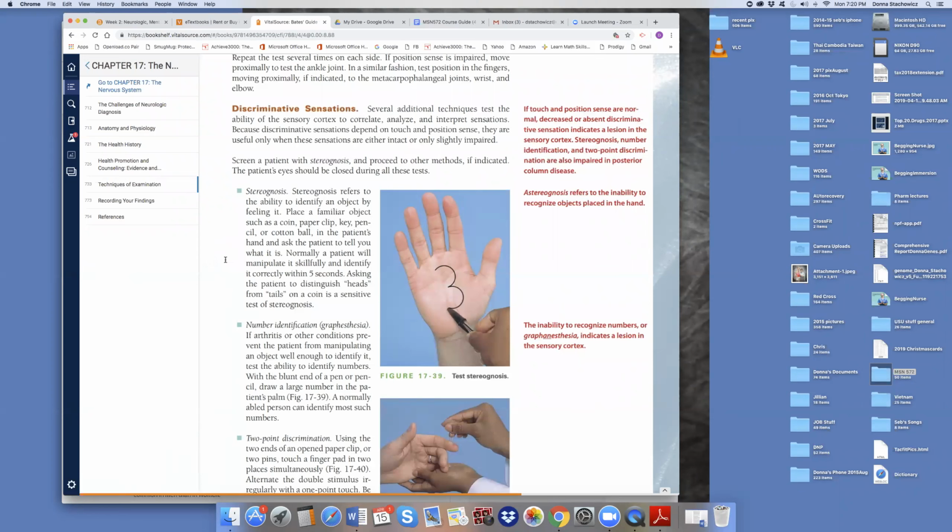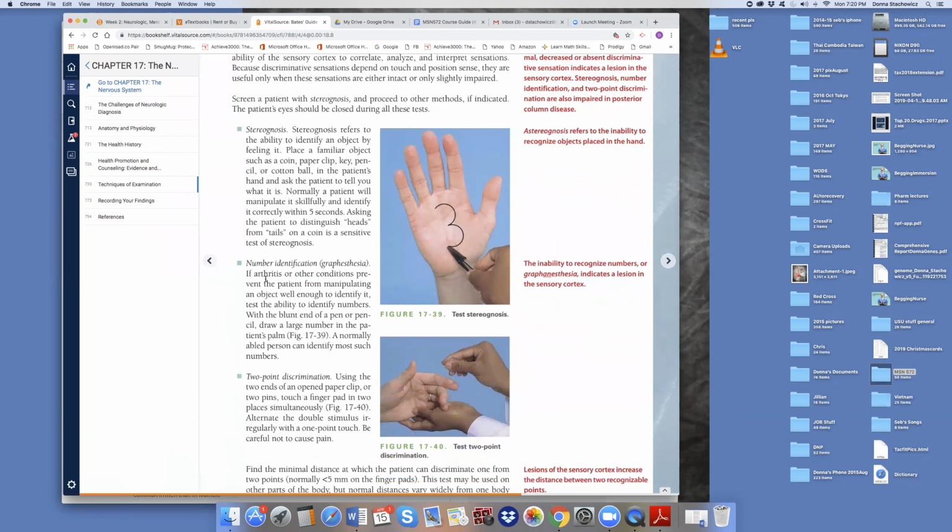Okay, so you put something in their hand with their eyes closed, like a pen or a safety pin, a magic marker, maybe a cell phone is something a lot of people recognize, a computer mouse, something small that they can feel. A pair of scissors would be a perfect item. And you see if they can identify what it is. Make sure you check in both sides.